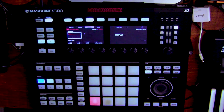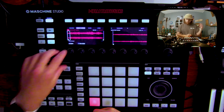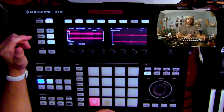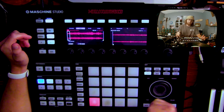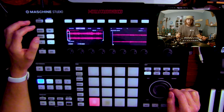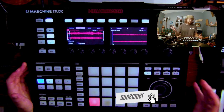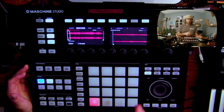So yeah, I'm gonna switch over to this view here. So basically just gonna go over the process of what I do. I'm gonna go ahead and play the sample, and really what I do is I just kind of listen for cool parts and stuff that I like, and I just pick that out and place it over the 16 pads. It's really not an exact science or anything like that, for me at least. And a lot of times if there's a part in there that can be looped, I'll loop it. But other than that, generally I tend to chop it up into individual pieces.